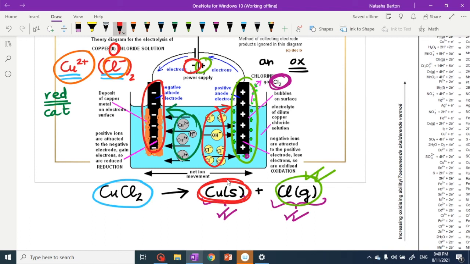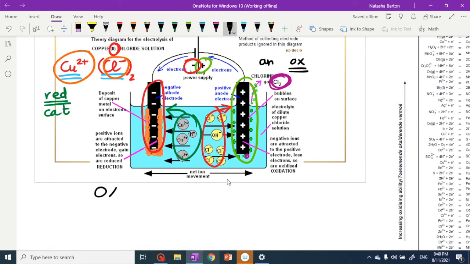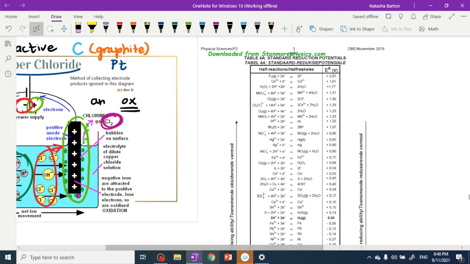To take things a bit further, I would like to show you guys the half reactions for this electrolytic cell. Even though everything takes place in the same beaker, we still have an oxidation half reaction, a reduction half reaction, and a net ionic equation. We are able to do this using our head, so you can think of those oxidation numbers and come up with your half reactions or half equations. Or, ladies and gentlemen, you can make use of your table of standard reduction potentials.